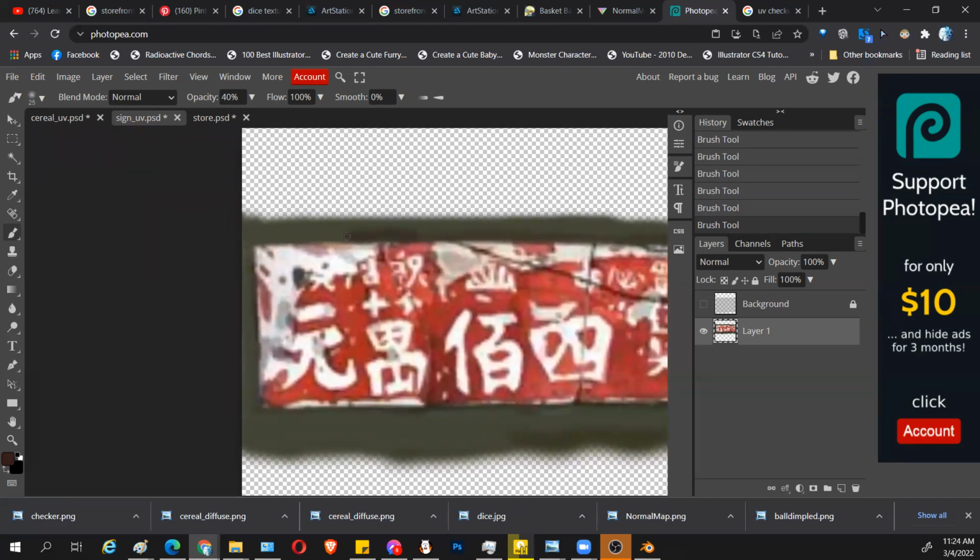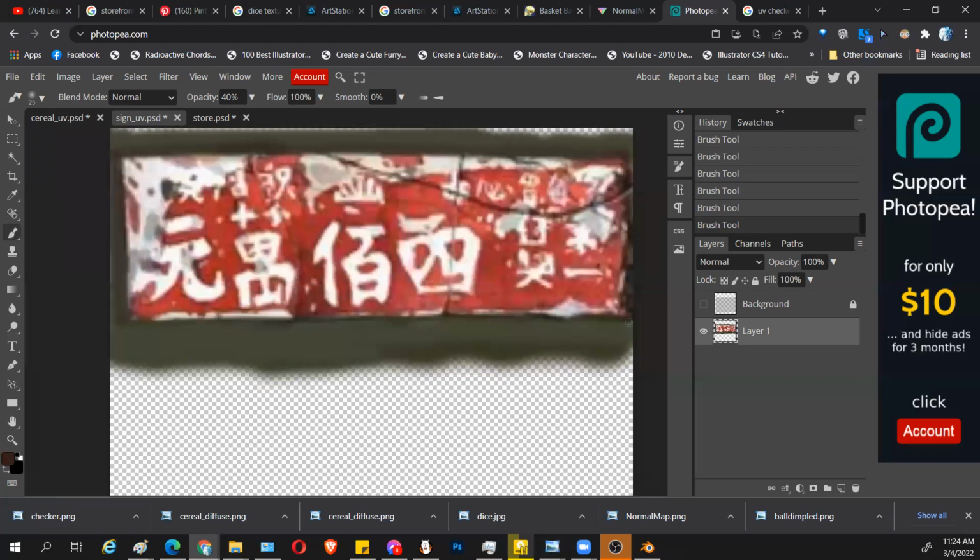So you'll be doing some texture painting. Right? So something like that.